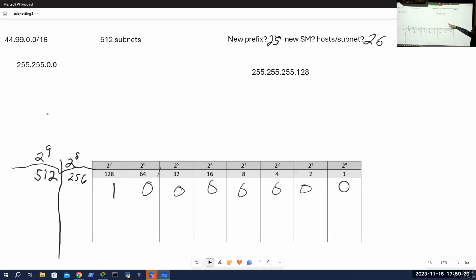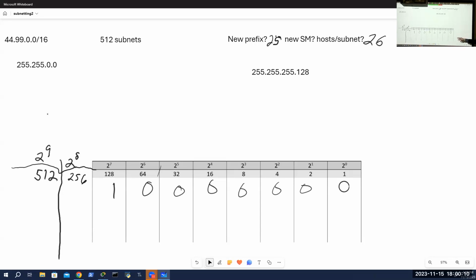That means just adding bits to the subnet mask. So that's how we get the prefix. We start with 16 bits. We add, in this case, 9 to get 512 subnets. We add 9 to get our /25. For the new subnet mask, you just take those 9 bits and put them in your table. Since our original is 255.255.0.0, we start in the third octet. And since we filled it all up with the first 8 bits, we get a 255. Then we go into the next octet, and that gives us our 128 in that fourth octet.